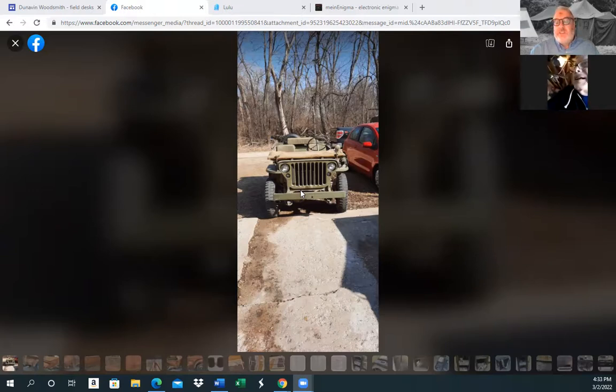You're in northern Illinois. You're where, Rock Falls, is that right? Yeah. So you're kind of northern-ish Illinois, not Chicago-ish, but northern Illinois. And I know here in Missouri today it's like 80 degrees on Ash Wednesday, the 2nd of March. So I've got my windows open. We're in the low 60s here. You're 5 hours south of us. Did you take your bride out in the Jeep for lunch today? No, she's had some hip problems. When you get to be our age, I think she's headed for a hip replacement. Ouch. That's no fun.